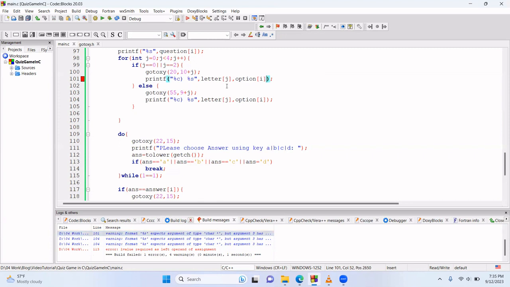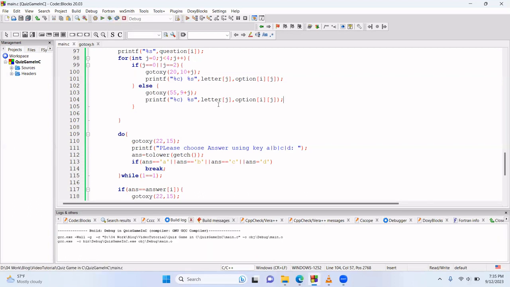Okay, so remember, sorry, this is my mistake here. Remember, I'm passing it as is for the string. So option is actually a 3-dimensional character array, and I'm providing an index for only 1 dimension. So this is my mistake. I have to provide another dimension as well here. And let me compile and run again.